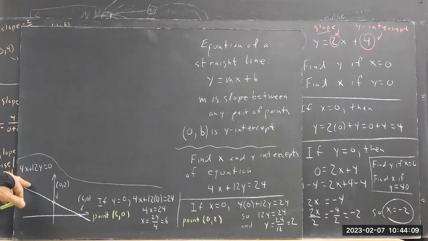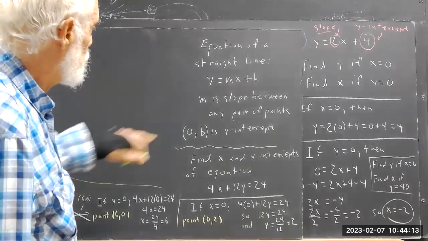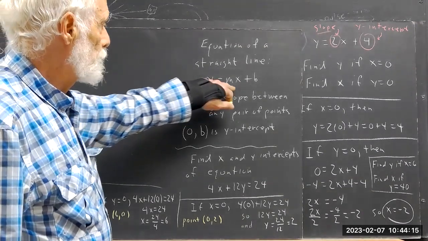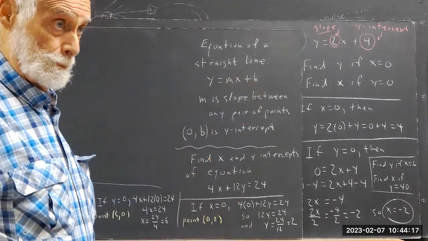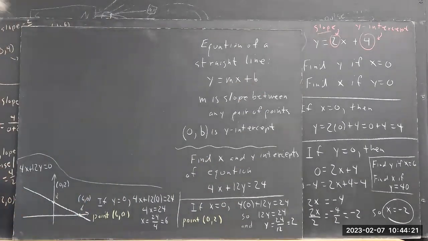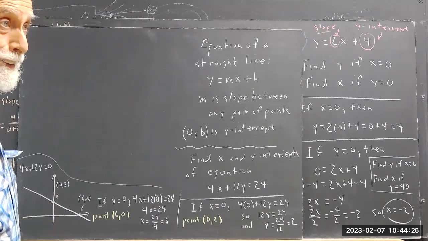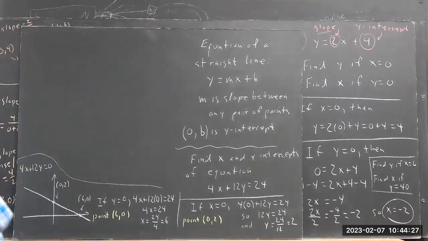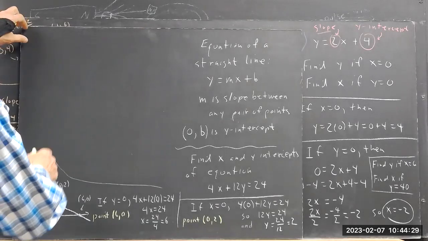Well, this is a straight line because we can do a little algebra and put it in the form y equals mx plus b. Okay. So we haven't proved it's a straight line. I just drew a straight line, so it is. I haven't proved it, but I'm going to ask you to prove it. Okay, so.